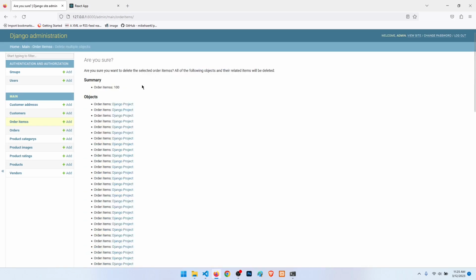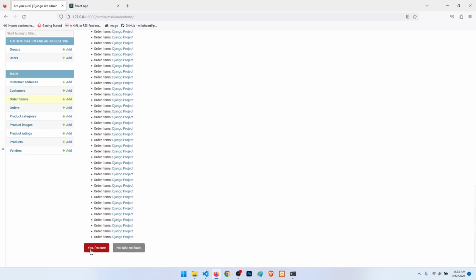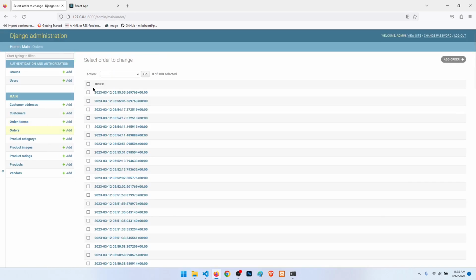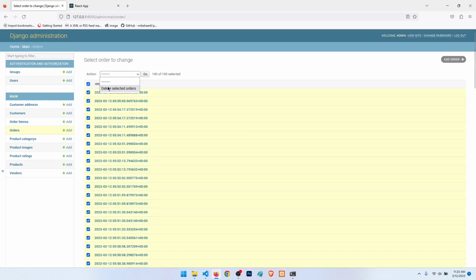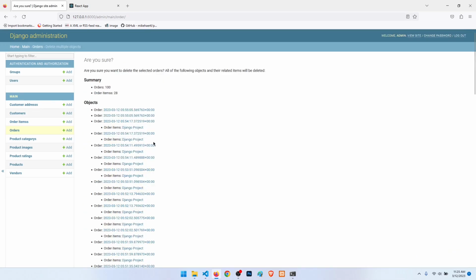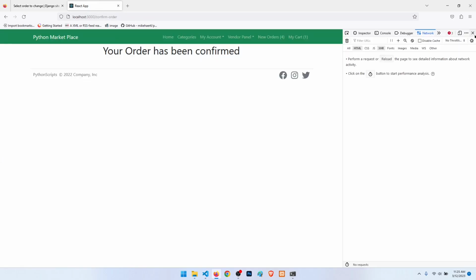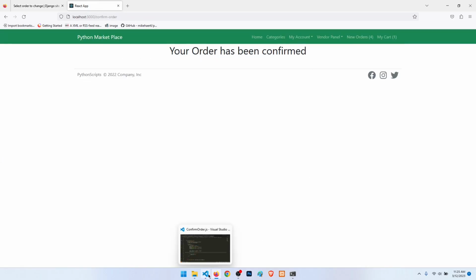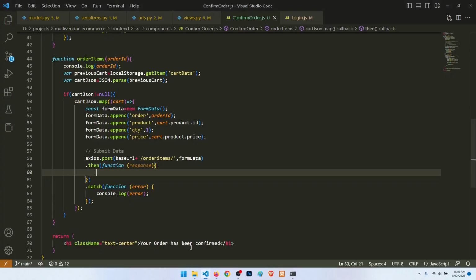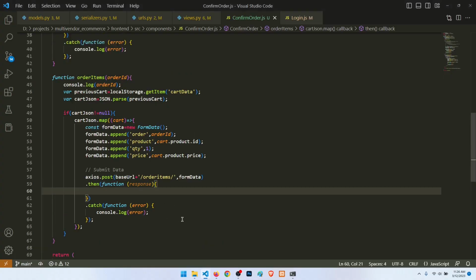So let's remove all these, and we need to find why this is repeating. So we need to check this, why this is repeating. And we have successfully implemented the order and order items in the database after the confirmation, and we also need to empty the cart data after the confirmation.